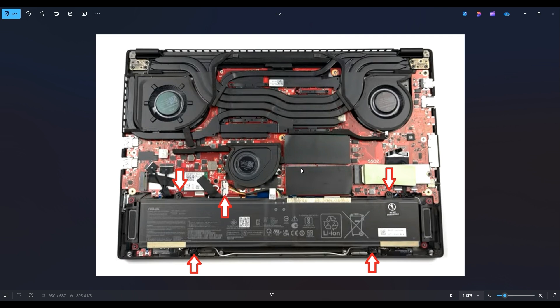The last thing to mention about a battery replacement: if you're here because your computer's not turning on, your battery could be bad and may need to be replaced. But the issue could be something else stopping your computer from turning on. Most laptop computers, even with a dead battery, should still turn on and work correctly with the charger plugged in. So if you're not able to get your computer to turn on, there may be something else that's a problem.